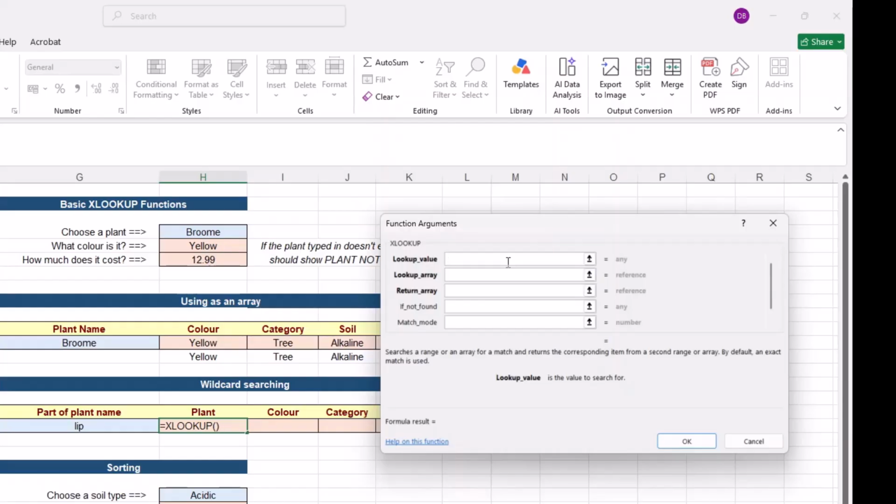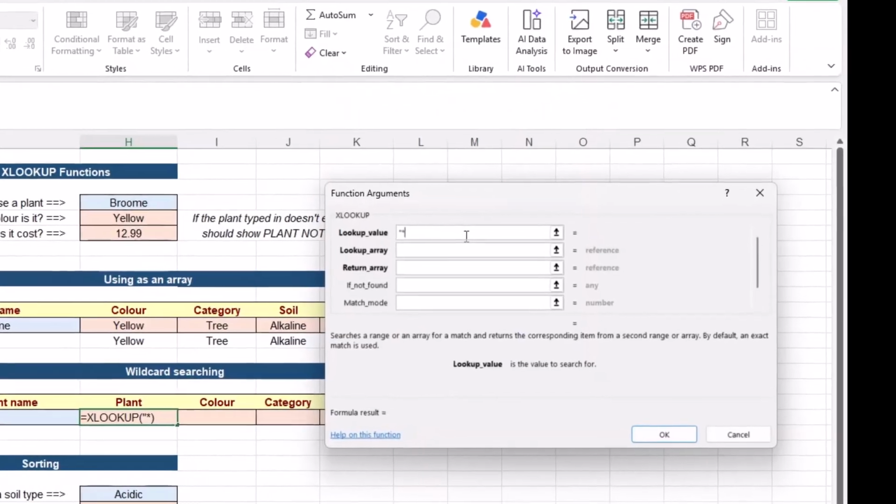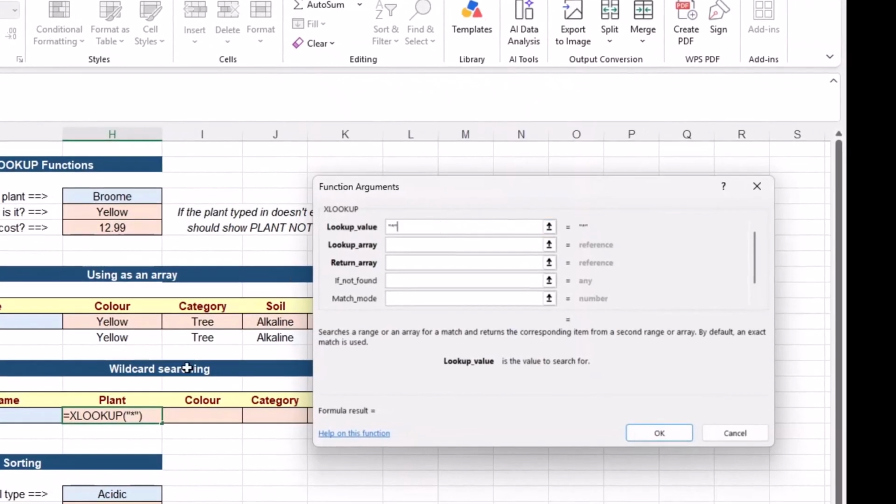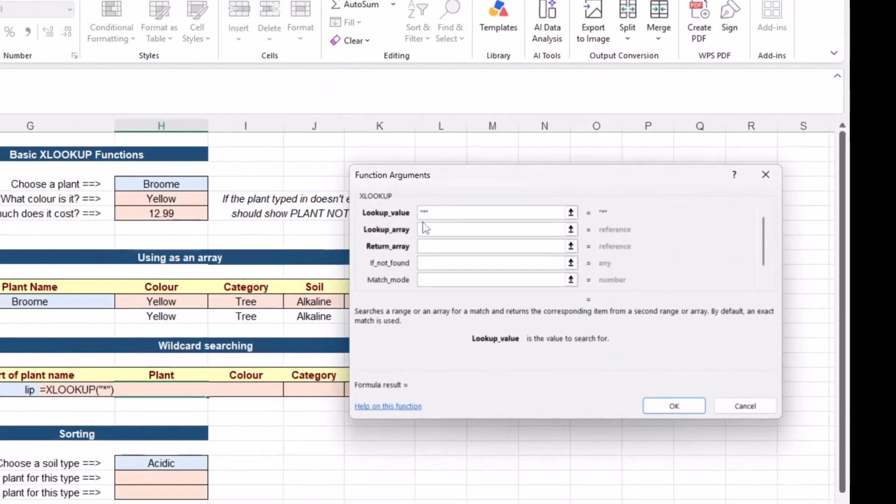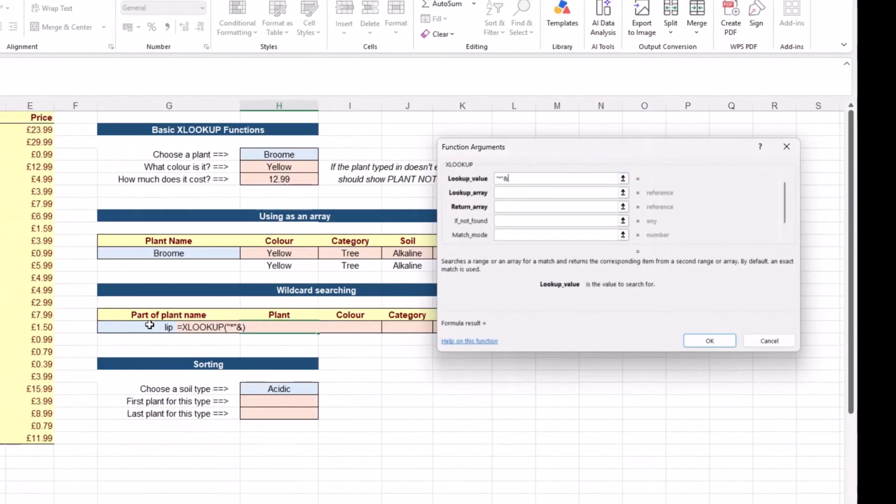We do star, and I'm sure you know what wildcard searching is. And this is also a text function called concatenate. You can use the ampersand for concatenation. So I close this.